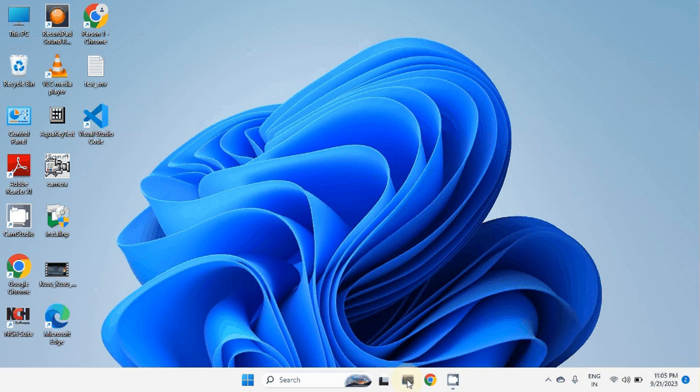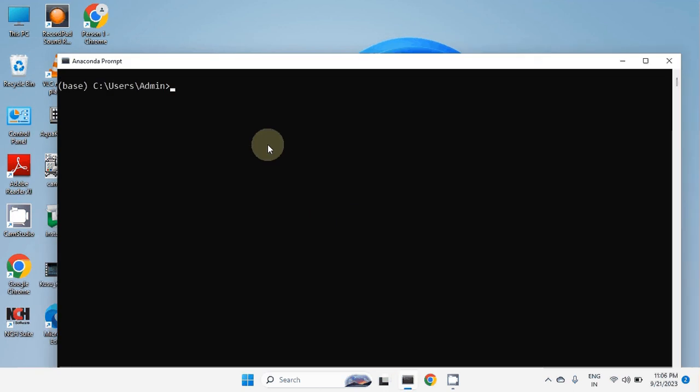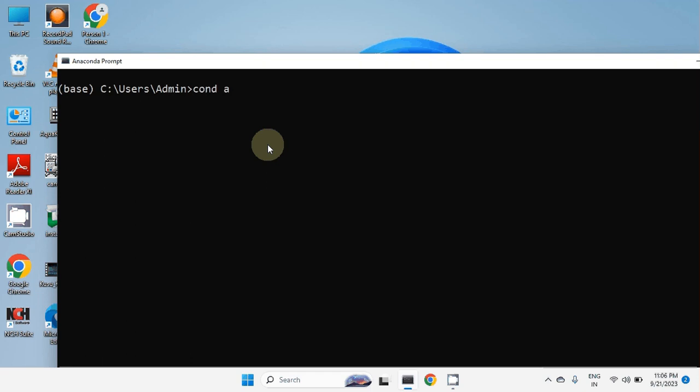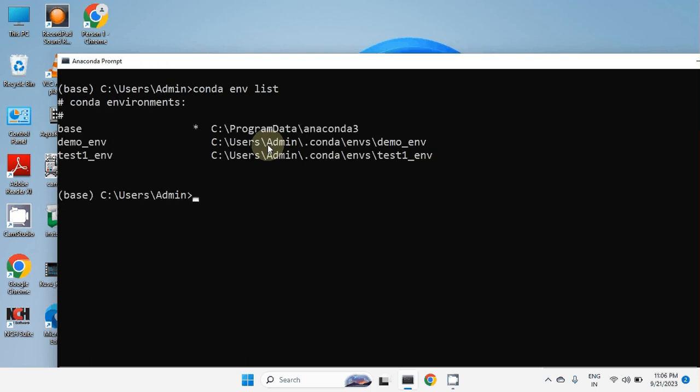So what I will do now, I'll check what environments are present in my system. Let us activate any of the environments.